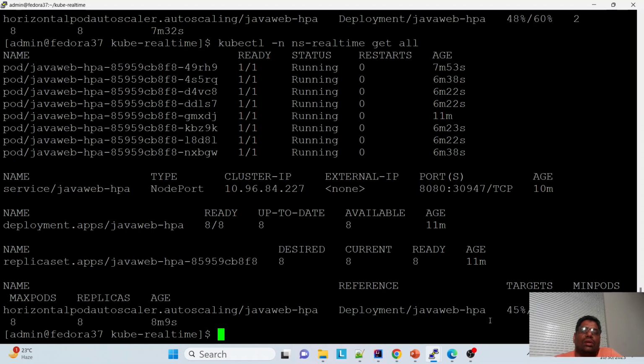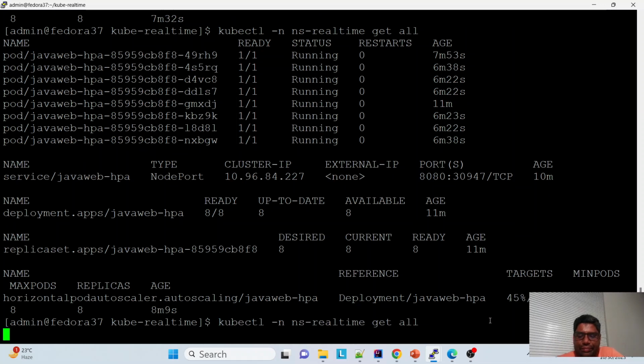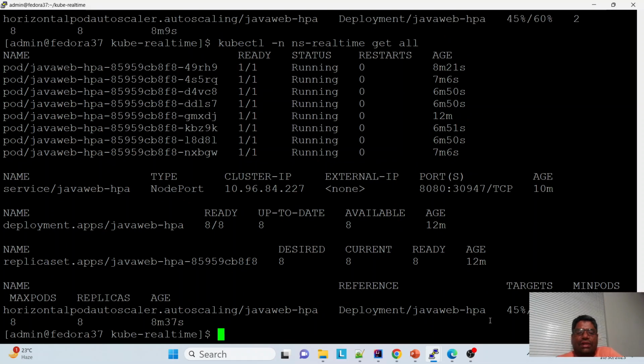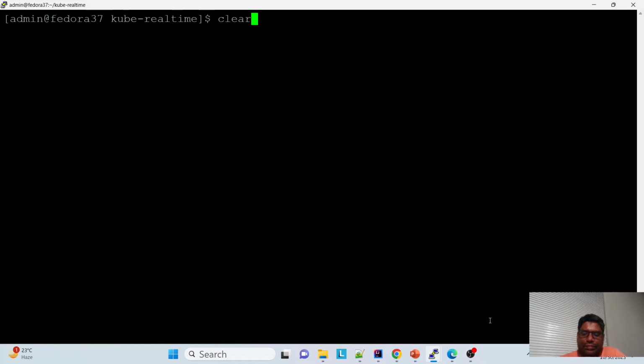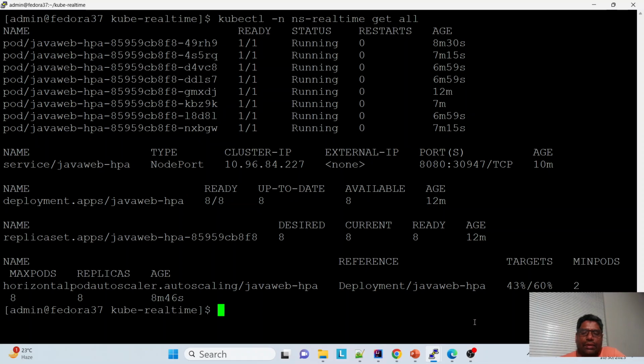It depends on how your actual Kubernetes cluster is working to fulfill these demands. Here I am running everything on my local machine, so it may be a little slower. Now it has changed to 43, and minimum pods, maximum pods, replicas are still 8.